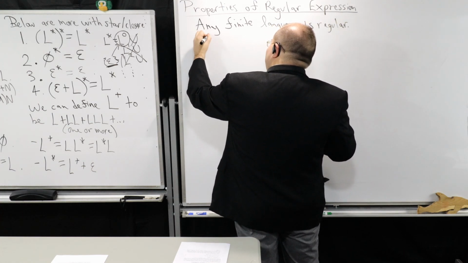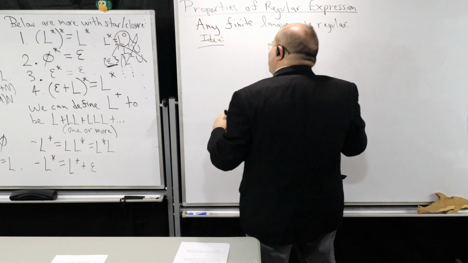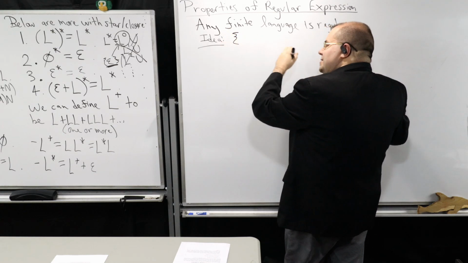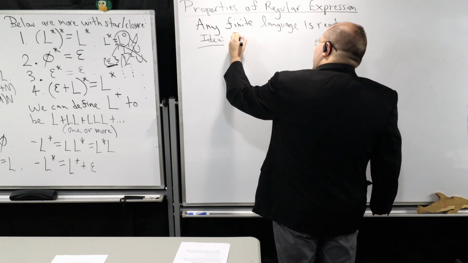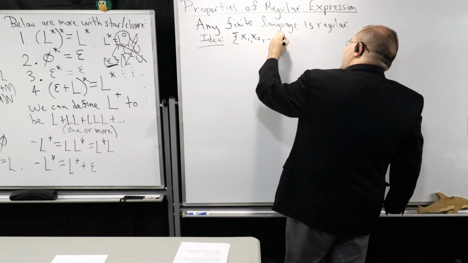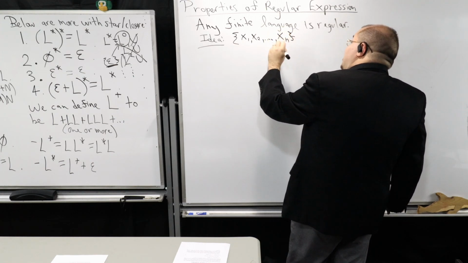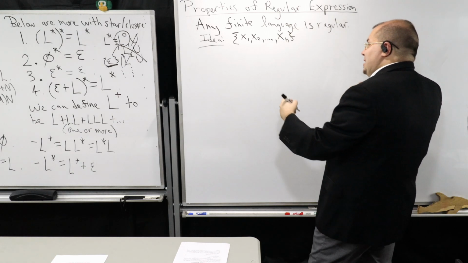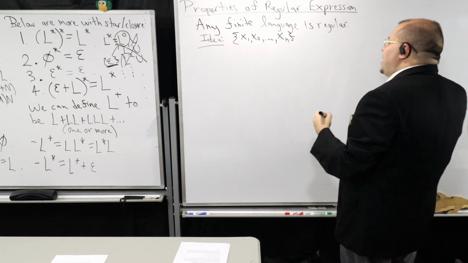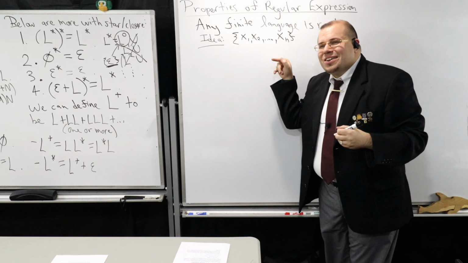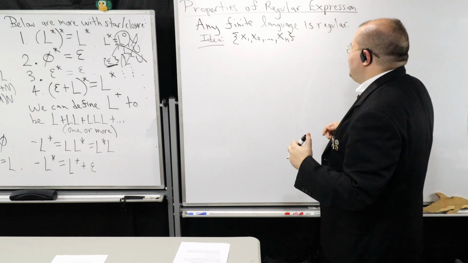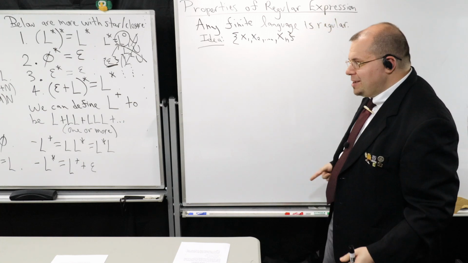So here's the idea behind this. You would agree with me that if it's finite, then I can list out all of the strings in that language. I'll call them x1, x2, and so on, up to xn, and say there's n strings in my language. So this is my language. I'm just exhausting all the strings out for you. What can I do with this to write a regular expression? How do I justify that this is actually a regular language? Can somebody tell me?